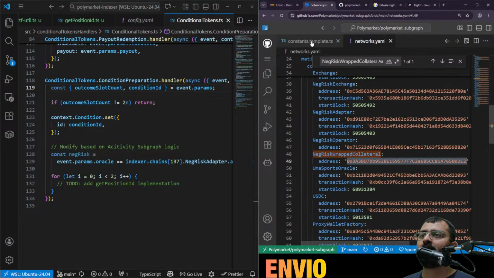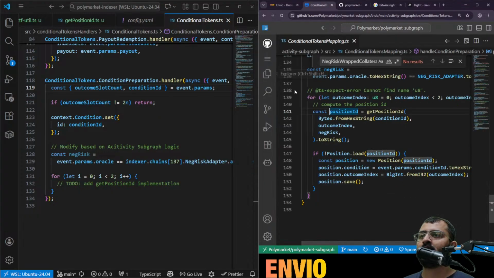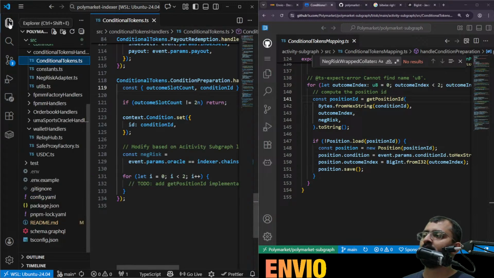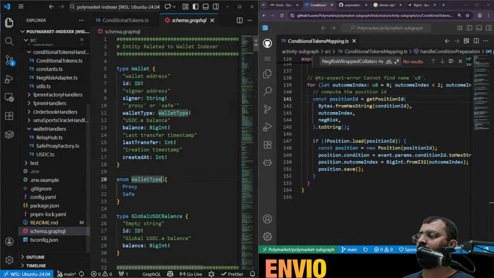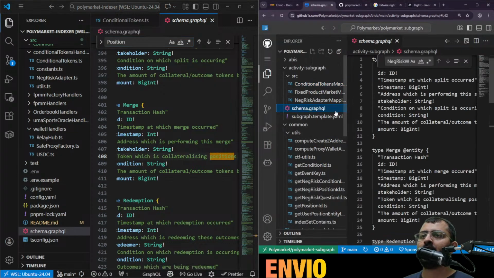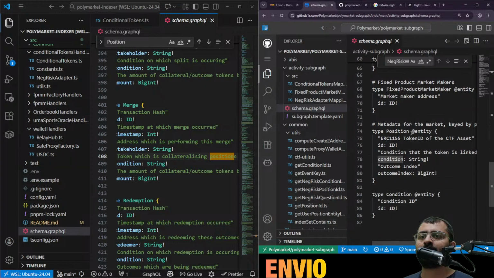We just need to implement it. So let's open conditional token. I want to check in the schema if we have position. I think we should have that. Okay, we don't have that. We have that here. Okay, yes, we do have that.